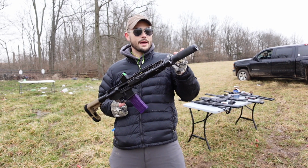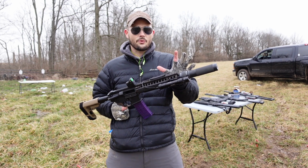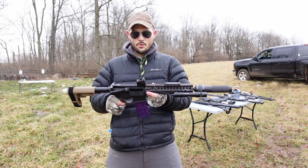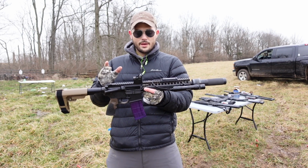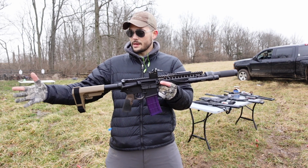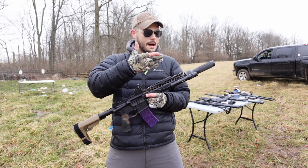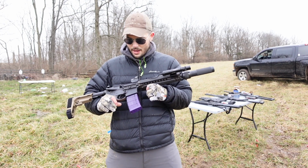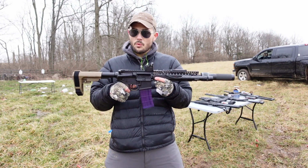You can get yourself a Dead Air Wolverine or a SureFire can that's designated for this type of gun, and that's an extra $1,000. So the gun and the suppressor, that's $3,000. $300 for the optic, that's $3,300. An extra $125 for this, so that's $3,400. My light was free. Olight gives me the lights to play with, and yeah, I love it, you know. But this is my number one gun.